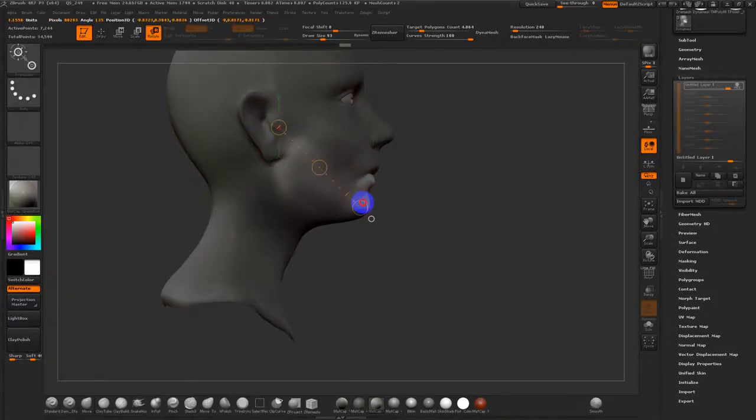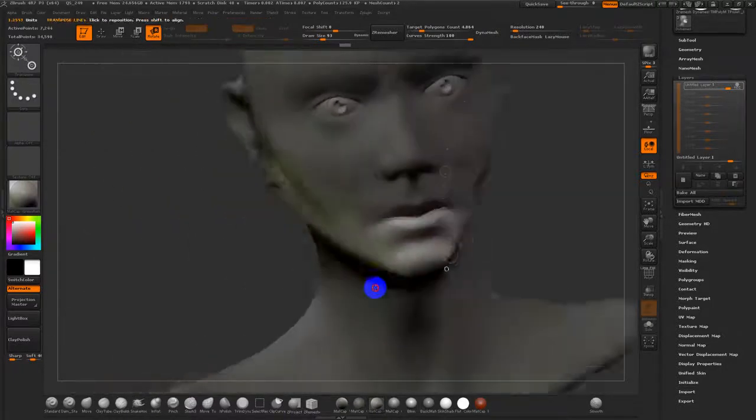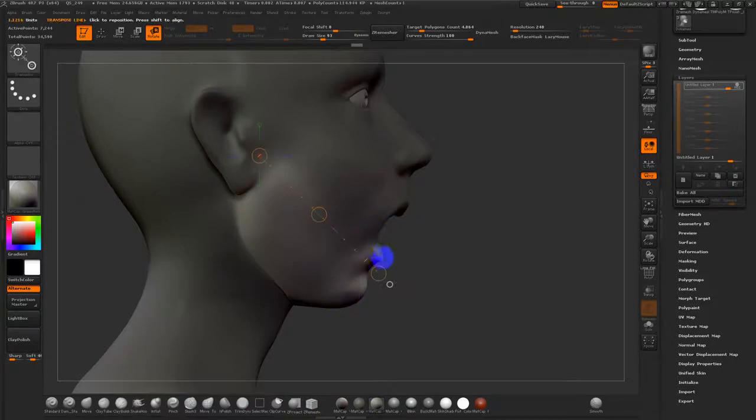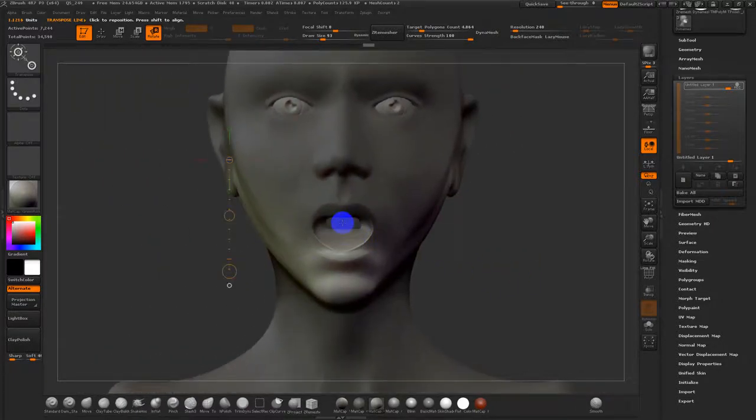There we go. So I'll hold Shift to align that tool so it's nice and straight, because if I didn't and I drag this out, it would have a weird pivot when we rotate this jaw. So hold Shift, and then I can pull this down. There, we get a much more natural blend in this case by pulling the mask down just a touch. Now, you're looking right through the back here for two reasons.